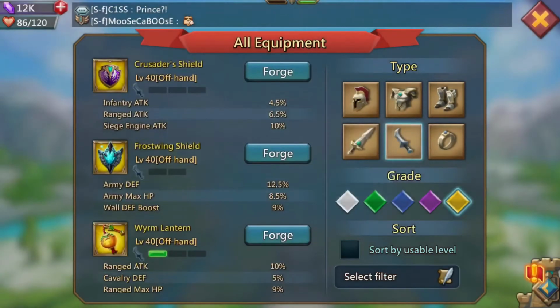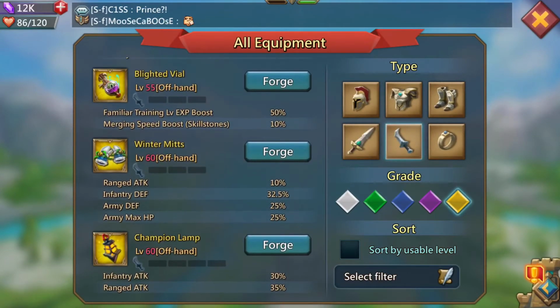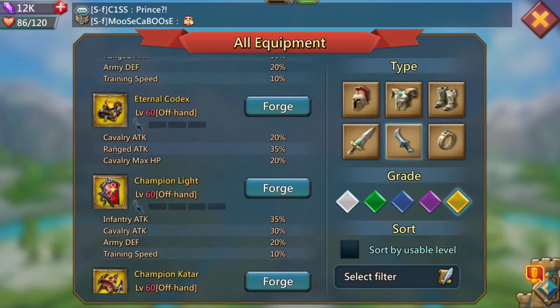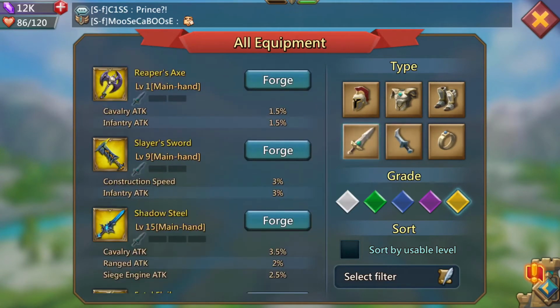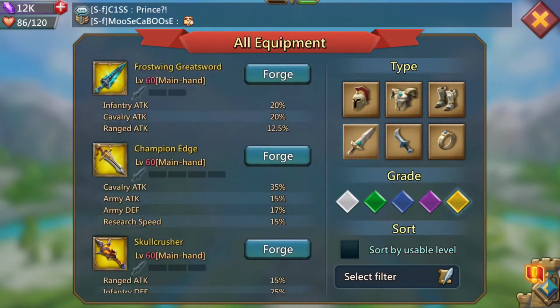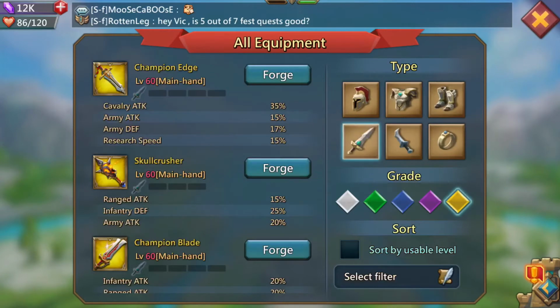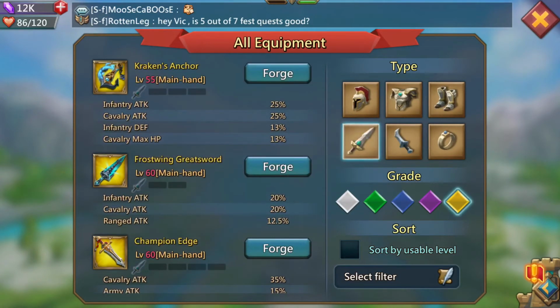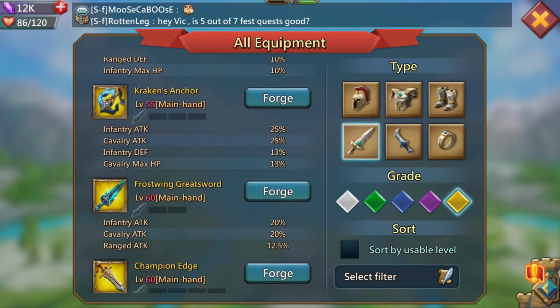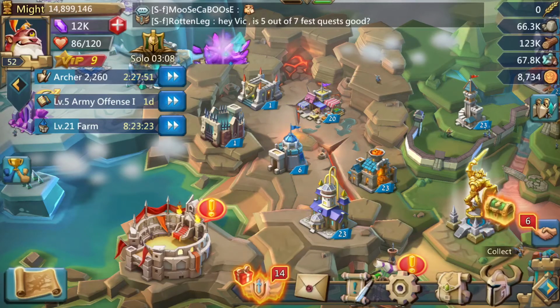As far as equipment goes, Eternal Codex and Winter Mitts are going to be the two best things that you can get at level 60 for your offhand. And then for your main hand, I think we already talked about main hand, you want to get the Skull Crusher. But as you can see here, the Skull Crusher requires 9 ultras, so it's really hard to get. Frostwind Greatsword is strictly worse than it, but it's still pretty decent. Alright, so anyway, that's going over the level 60 gear that you want to try to get.